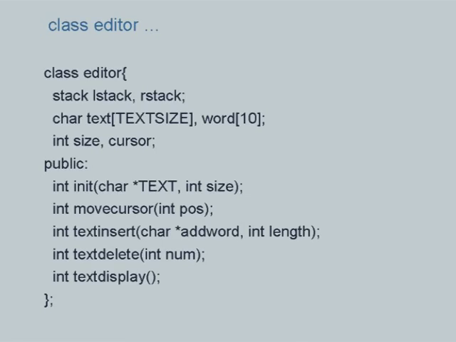And in order to display anything, you can only display the contents of a stack by popping the characters out. The moment you pop the characters out, the cursor effectively loses its significance. So if you want to implement it as a member function of the editor class to display a text, what will you display? You may display the following. You may say cursor position is this, left of cursor, these are the characters, right of cursor, these are the characters. Now how will you get the characters to the left of cursor and right of cursor?